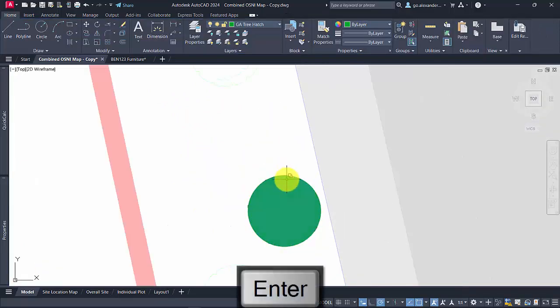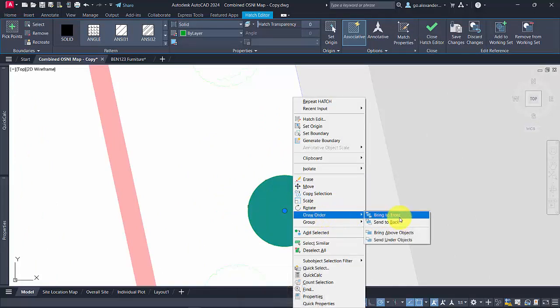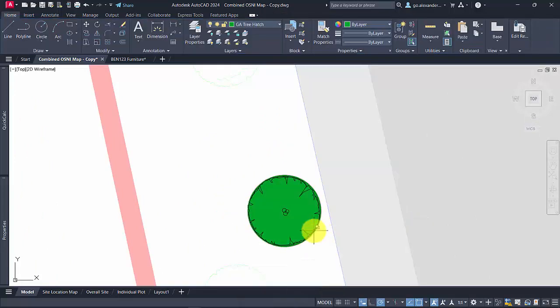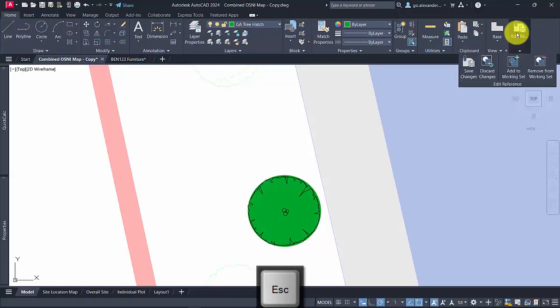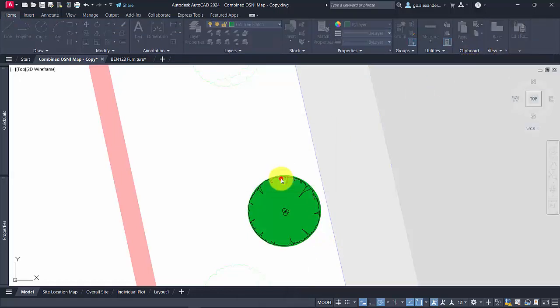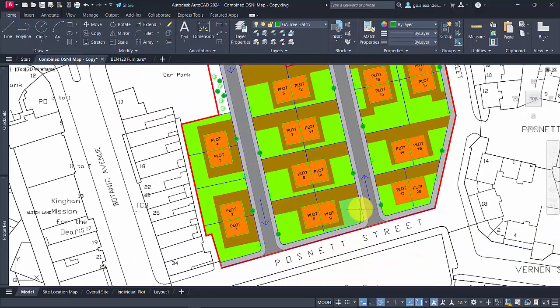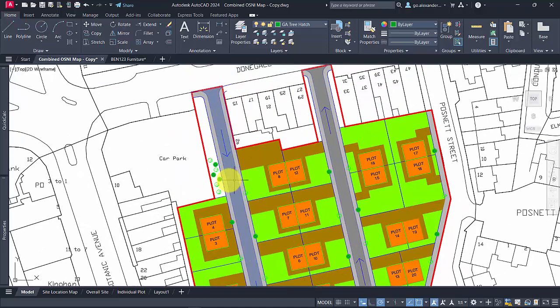Hit enter. And then we'll just select that hatch and send it to the back so we can see the lines correctly. And then we can save changes. That'll edit them all.